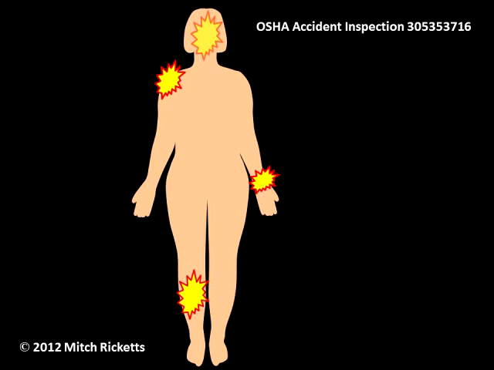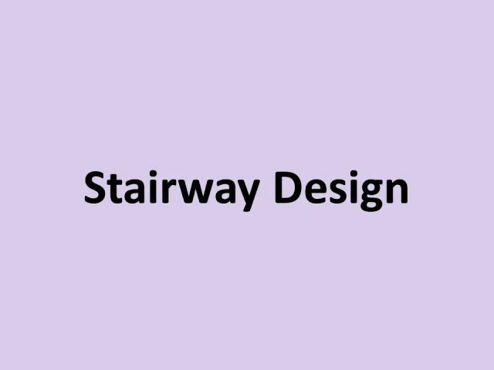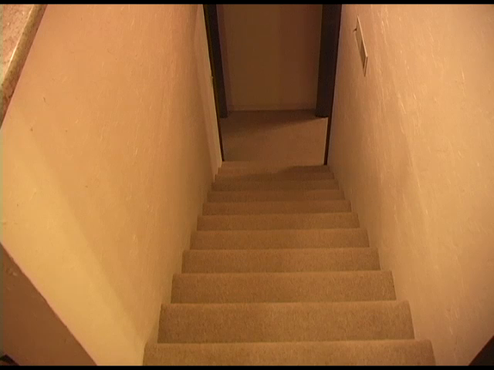This incident illustrates the significance of the first major cause of falls that we'll explore in this film: poorly designed stairways. Researchers such as John Archea, Hisao Nagata, and scientists at the U.S. Bureau of Labor Statistics have found that falls are common on stairways that have certain design flaws. For instance, this stairway is hazardous because it lacks handrails.